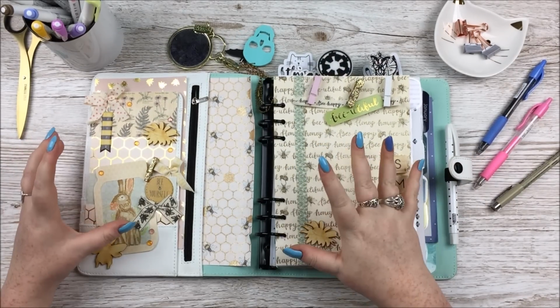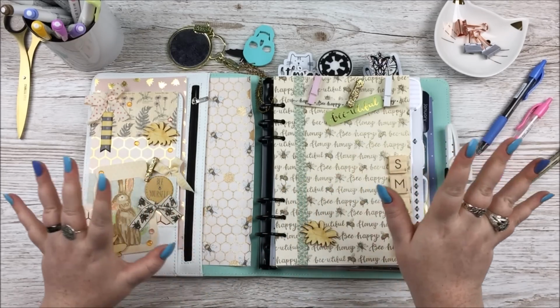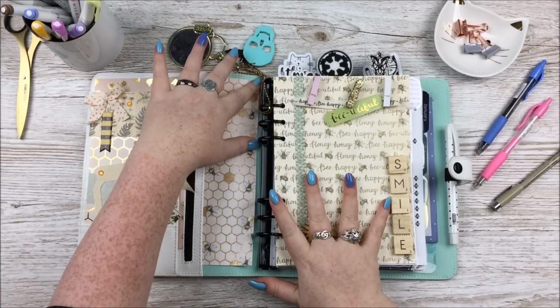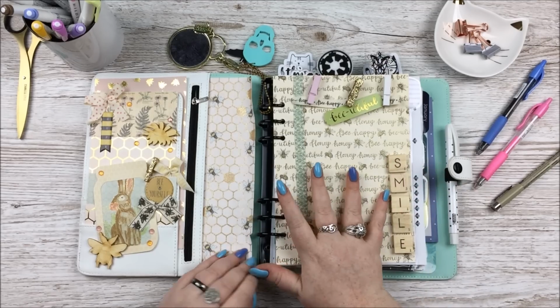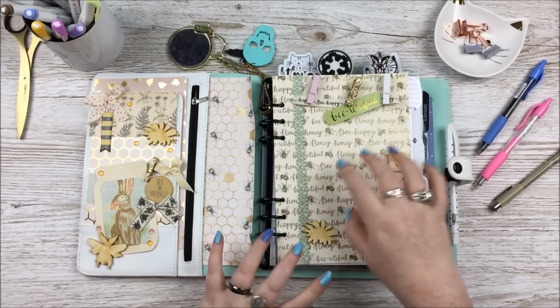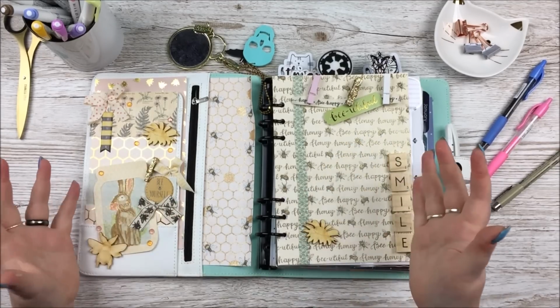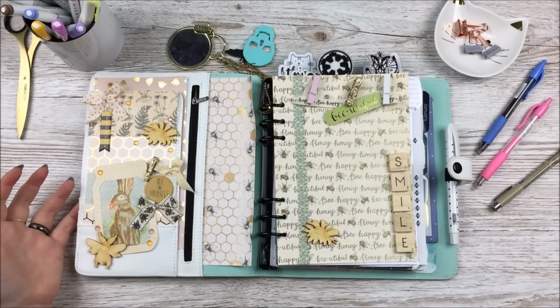So I have got into the habit of decorating the front of this planner with one of the latest Trimcraft collections. This is the Be Happy collection, and I'm going to change this up within the next week or two to the latest Dovecraft one, which is the Nature's Grace collection. And I will take all of these bits and use them in other things like journaling, because obviously I've put work into it, so I don't want to throw it away, but I'll just use all these little bits and pieces in journaling.